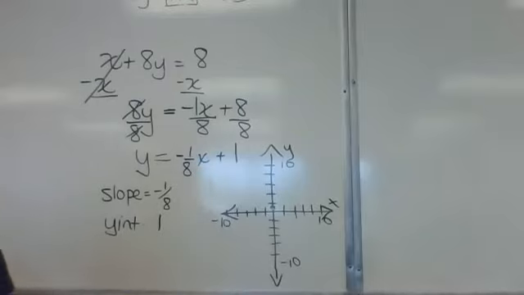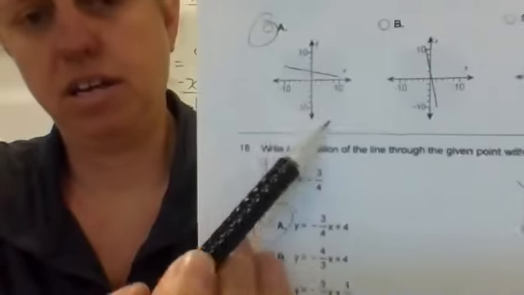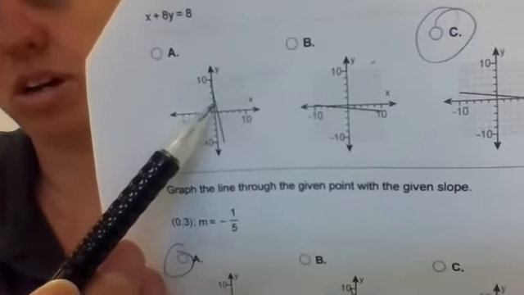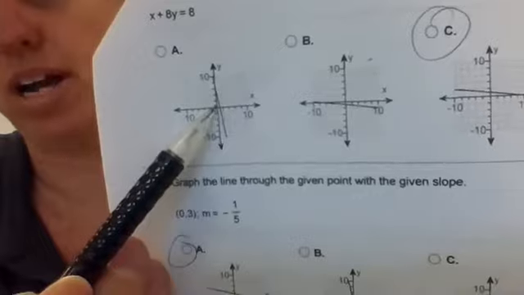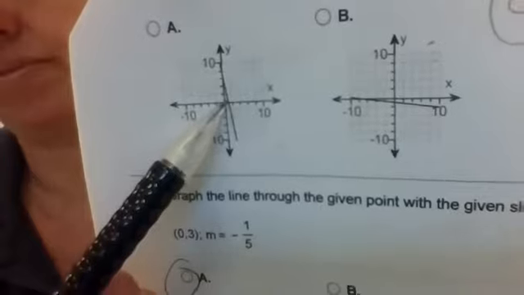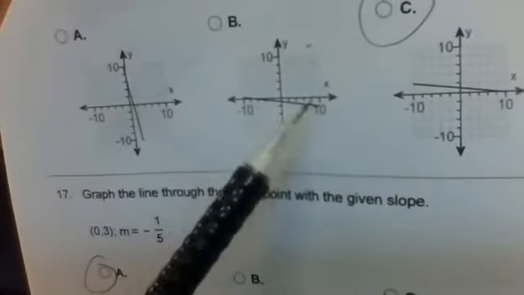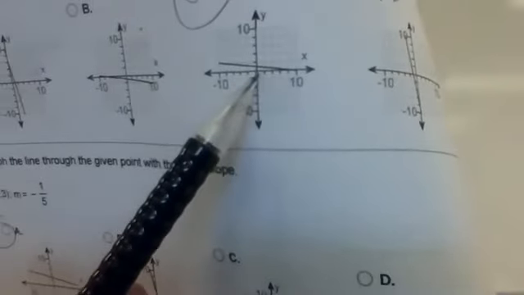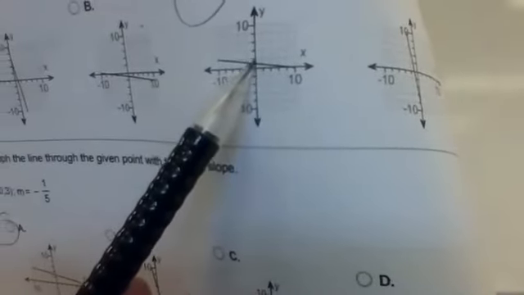Let's look at where these all cross. Look where this one crosses. It's somewhere up here. Positive 1 is in between 0 and 2. It doesn't cross through there. Look at this one. Where does that one cross through? Crosses through down at -1, it looks like. This one crosses through, if that's my 2, look where it crosses, right in the middle of that. So that one crosses at 1. So these two are out.